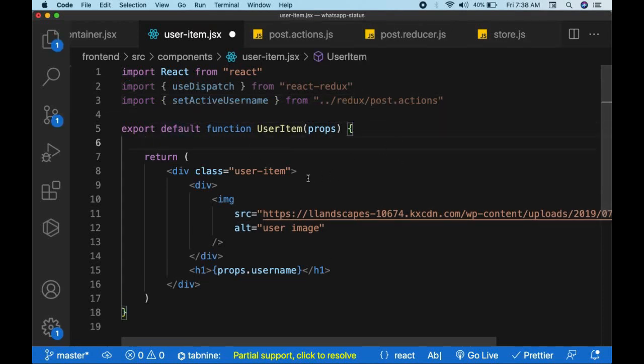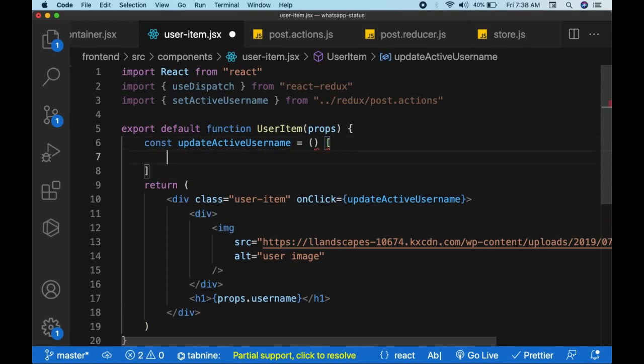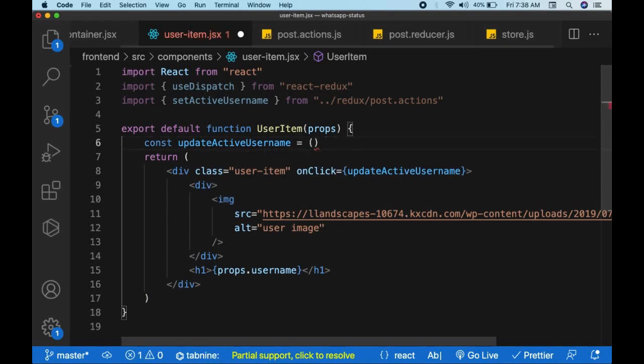What we want to do is set the active username on click of this div element. So here we have to add an event, say onClick, and here we have to pass a function, say updateActiveUsername. I'll define the function right here, updateActiveUsername.